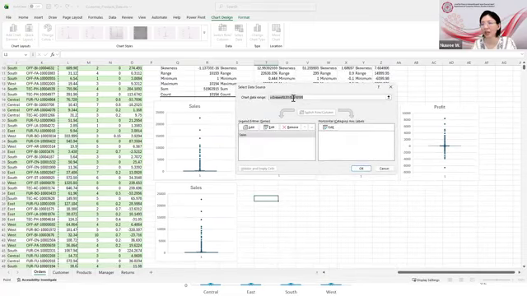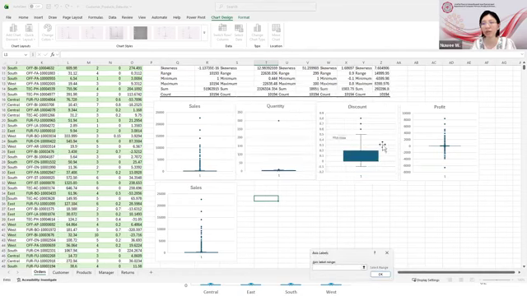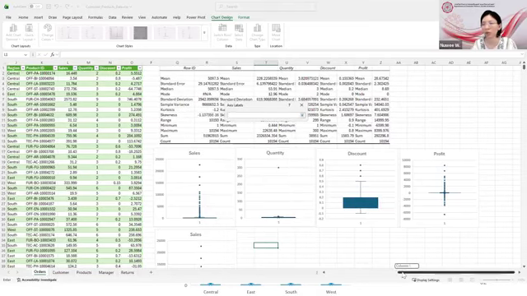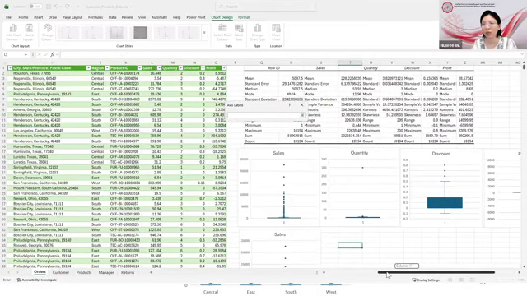In the select data source, you can see the horizontal categorical axis is still empty, so we have to add categorical data here. We click edit, click edit, and then click again. We will choose to group the sales data by region here.